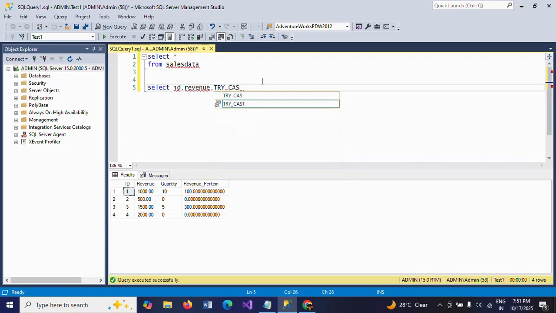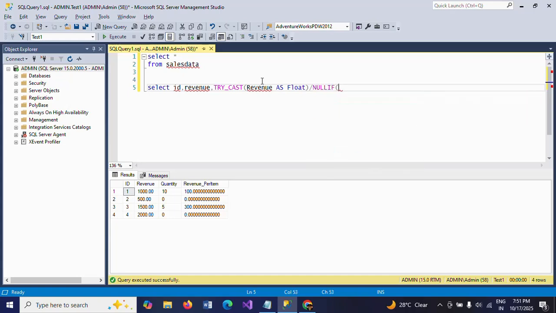So here I want to convert revenue as a float, divided by Nullif.